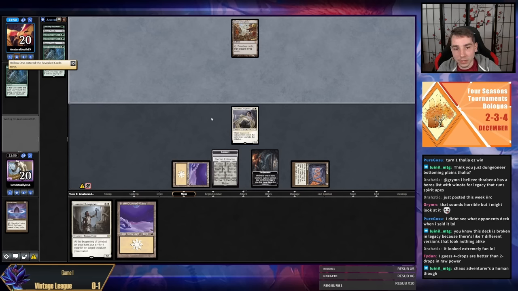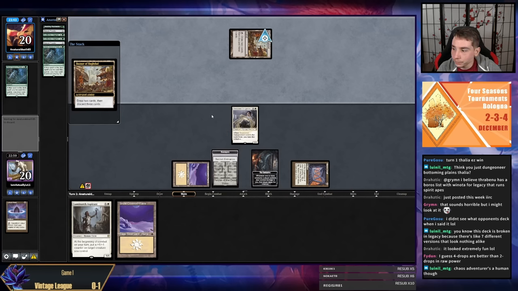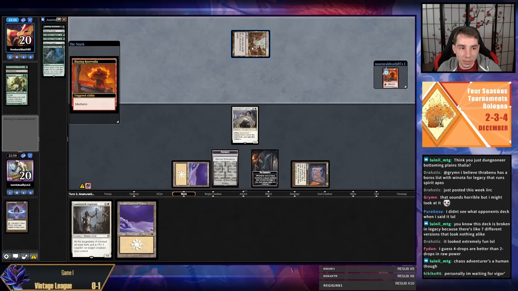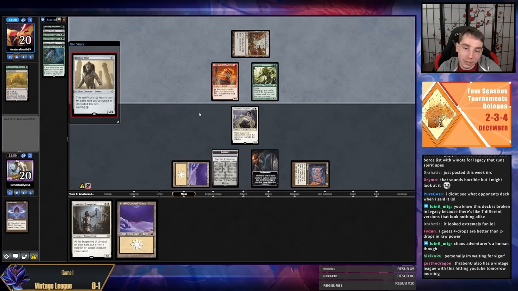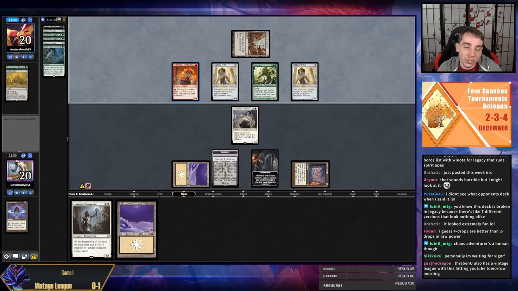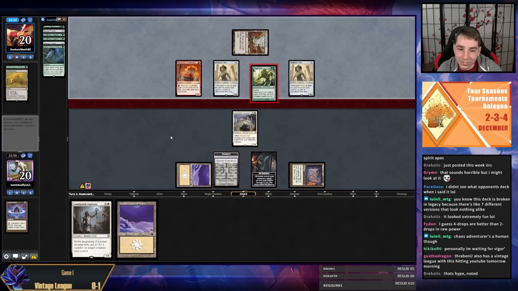Hollow One. That currently is going to outsize our Dungeoneer until we Forge. Chaos Adventure is a human. Okay, my opponent has the average Vengevine hand, which is nine free power on turn one. Which means they're going to steal the initiative and I'm not going to get to Forge. Good God. This deck is just so broken.